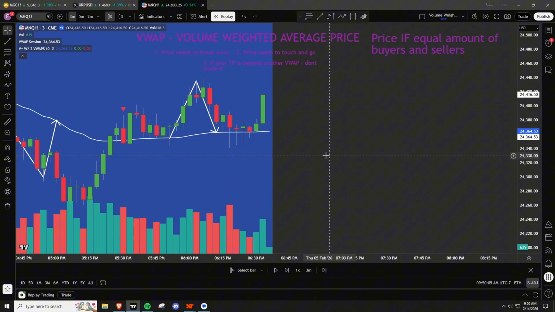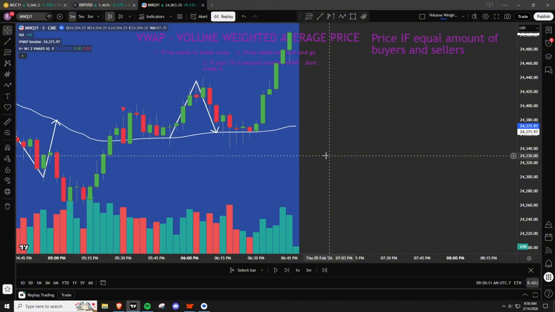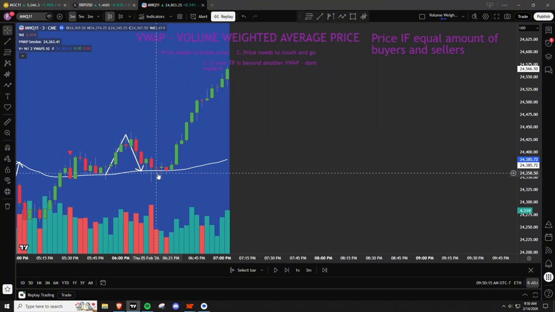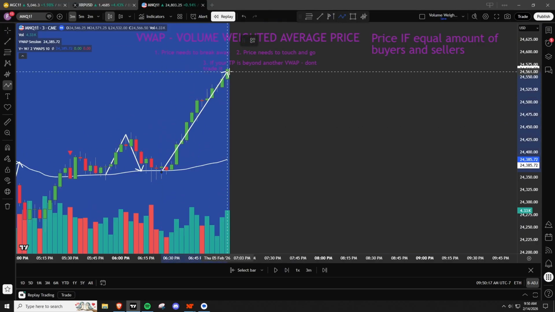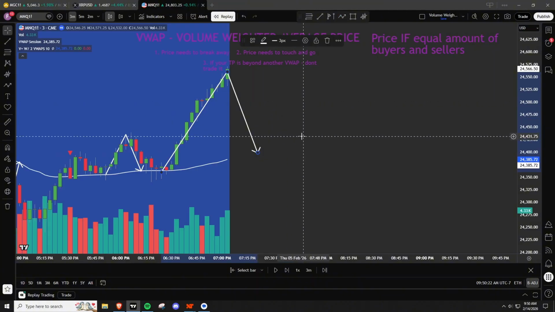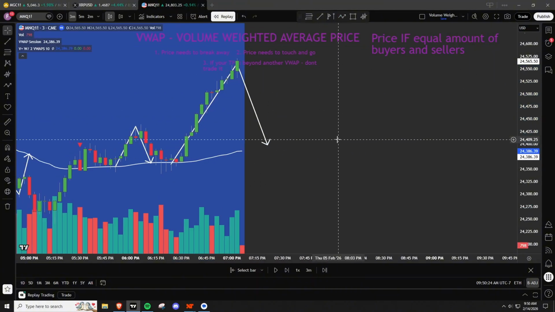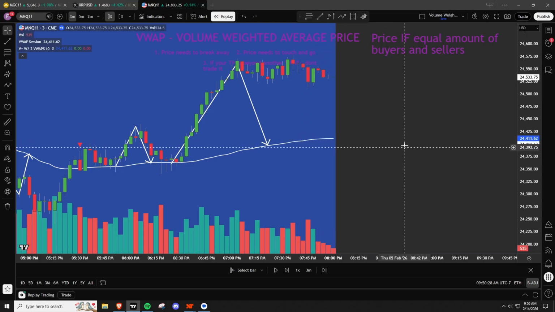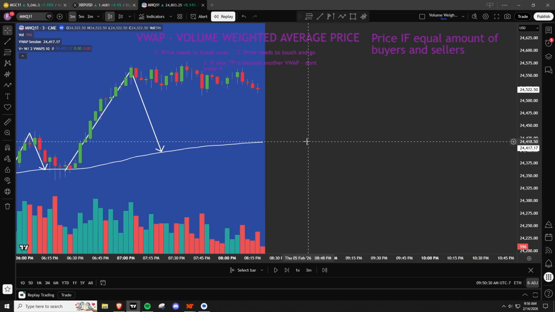Happens to lose. That's why I like having this kind of swing of the last 10 candles needing to be broken before you get anything. Now I'm really interested in the VWAP because price has yet again broken away. So if price comes back to the VWAP, I'm going to look for a touch and go situation to take the price up higher. Any day now, maybe.